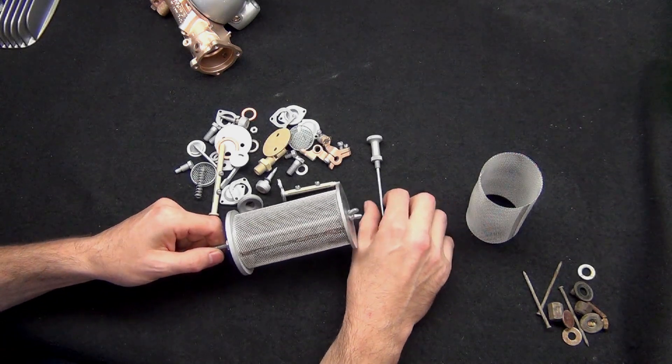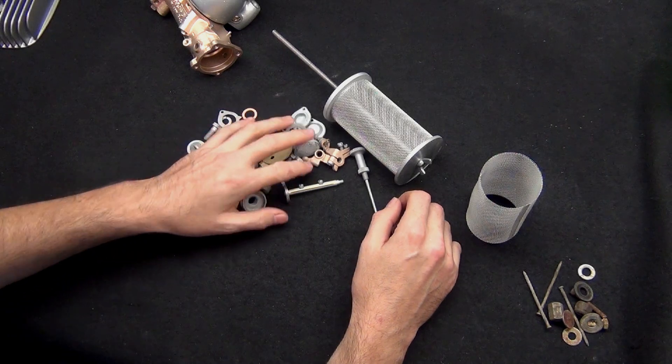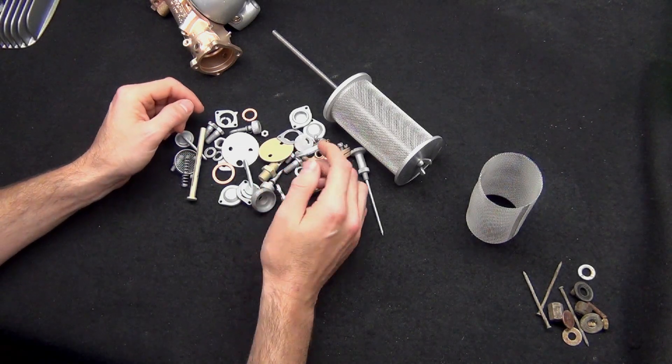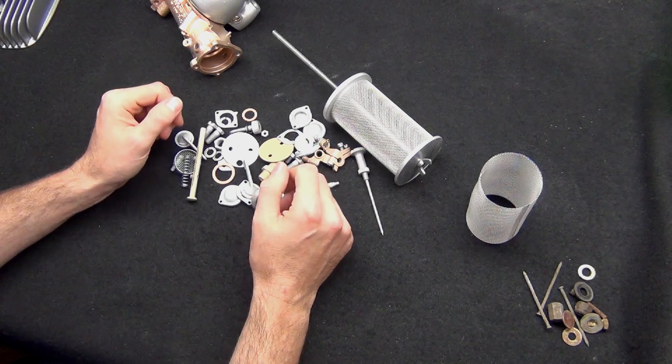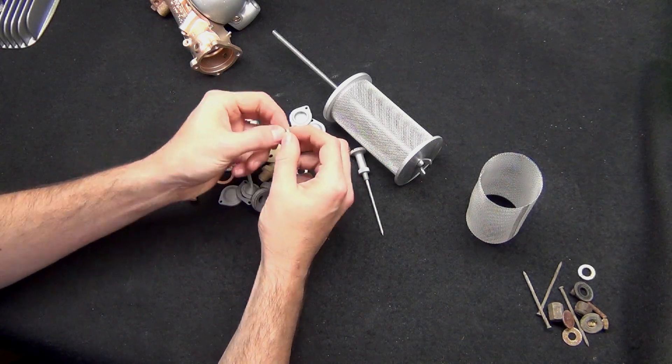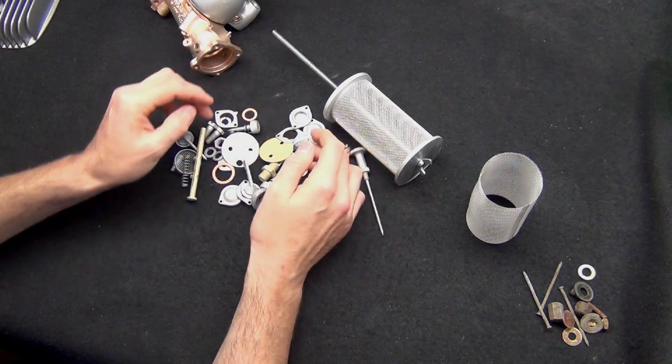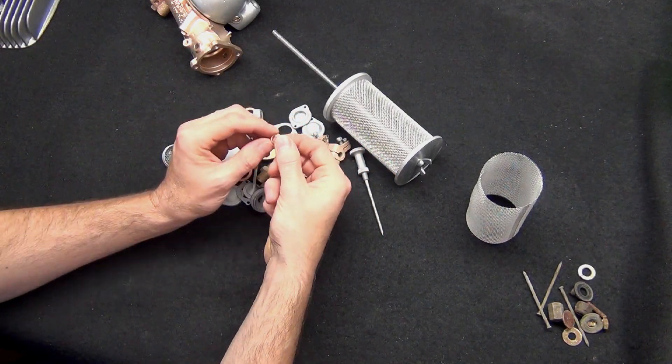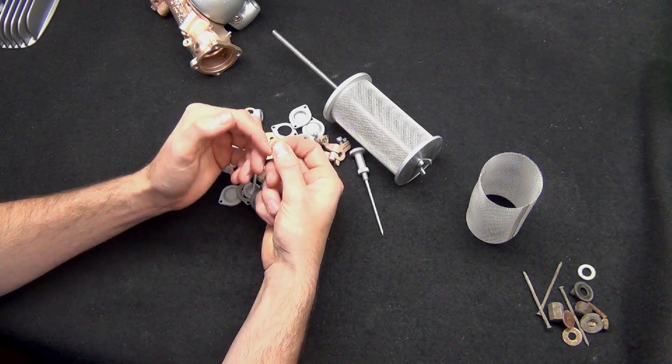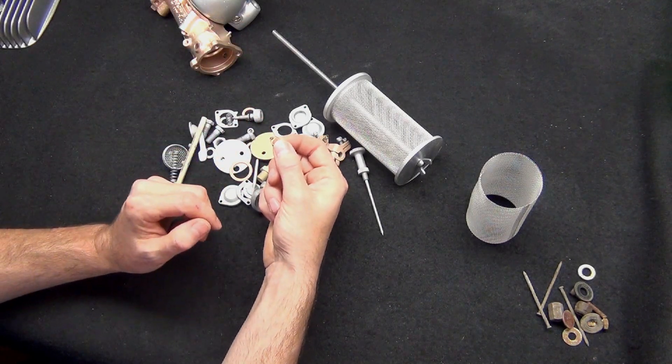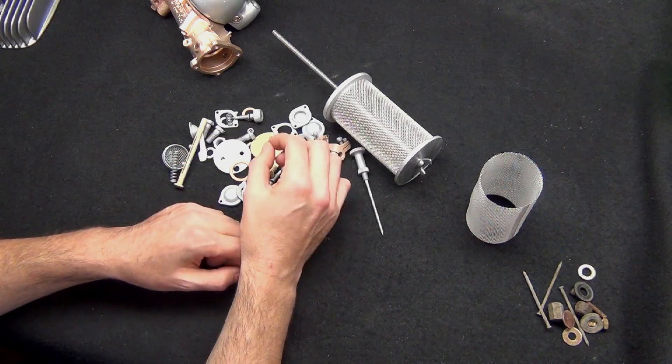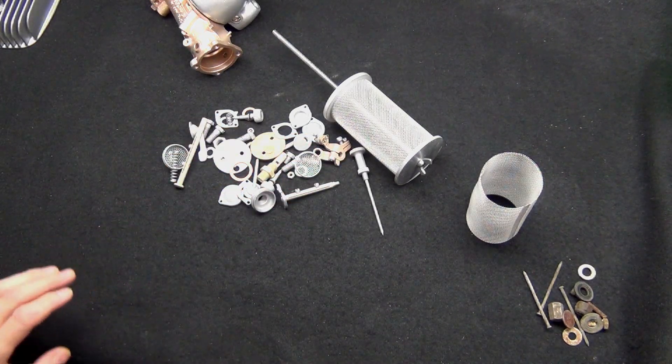Sometimes I get a job that has a bunch of small parts like this one right here. If you've done any kind of sandblasting, you know that you have to use those rubber gloves in the blasting cabinet, and little things like this are a real pain to try to pick up. It's even harder to try to blast them because you can't move stuff around to get the whole thing. Also, say a piece like this, like an old bronze spring that you don't want to lose off of a vintage carburetor, if you pick something like that up, there's always a risk they could be launched out of your hand by the high pressure air. So you really have to be really careful with stuff like this. I've been lucky in that respect. I haven't had any issues losing people's parts, but the risk is always there.